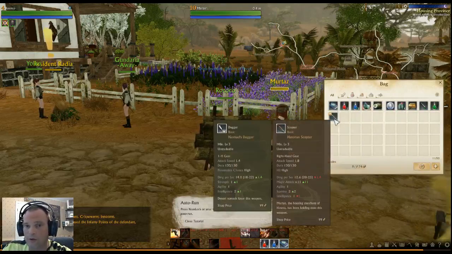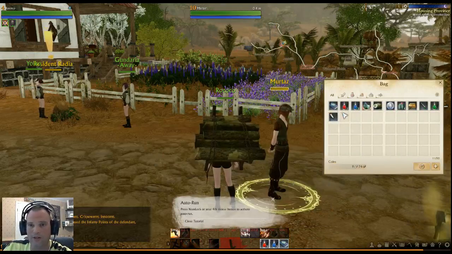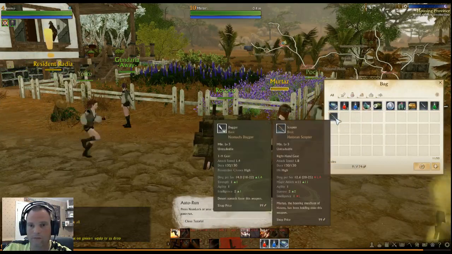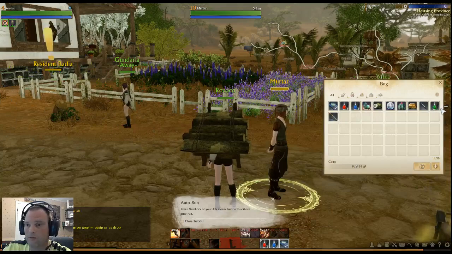Let's get our new bow. Equip it. Yeah, yes. Oh, wait a minute now. It's a scepter, not a bow. My bad.